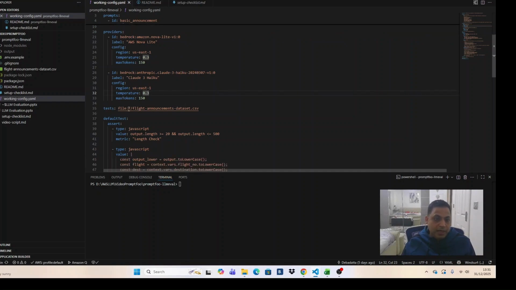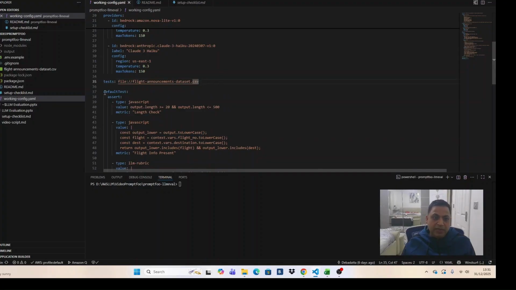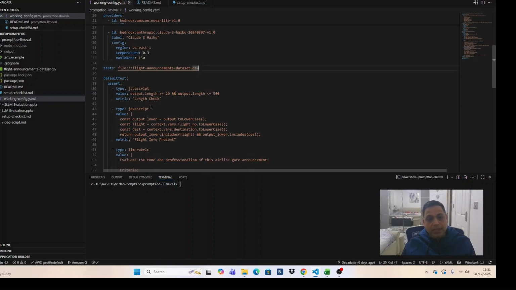For the tests, I'm giving this CSV file as the input to be evaluated. In the default test section, once the LLM has produced the responses, you can run some test cases to evaluate them.